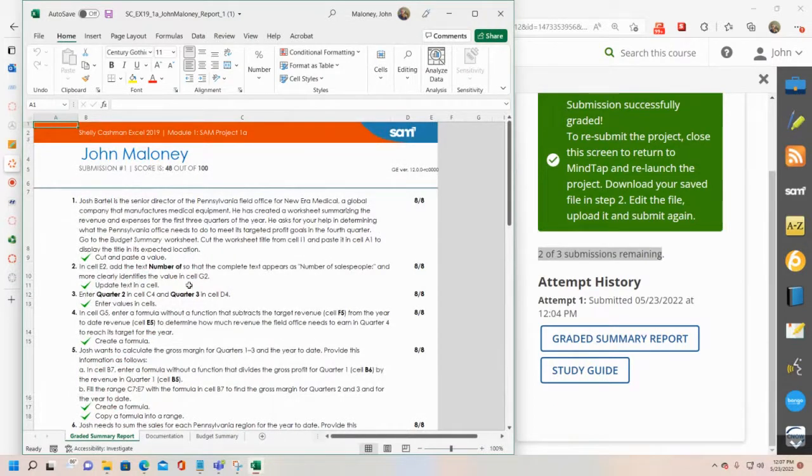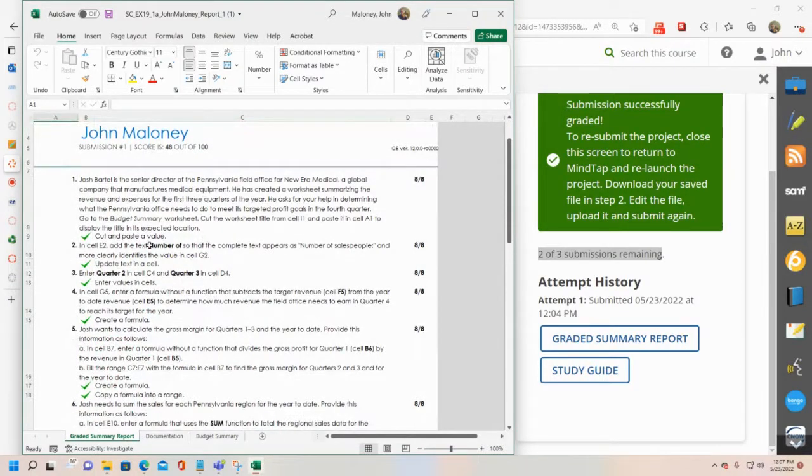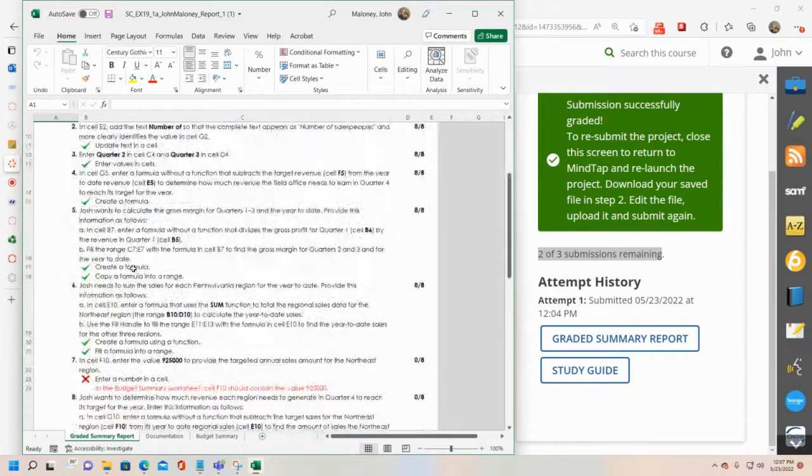Oh, and again, remember, as long as you know where you have your file, even if you left it in downloads, make sure you do it again, and try to do it again relatively soon, while it's fresh in your mind, so to speak. And I would say if you get less than an 80, you probably want to for sure do it again. If you get an 80, 81, 82, I would say you want to do it again, but depending on your goal for the class. If you want to make a B in the class, an 80, 81, 82 is fine. But try to do the best you can.